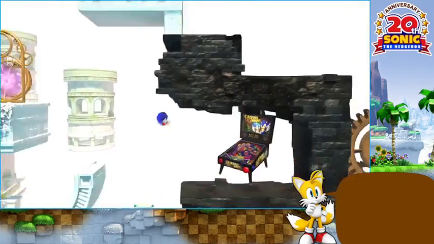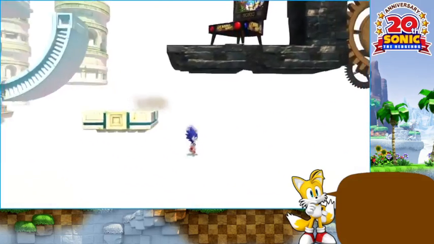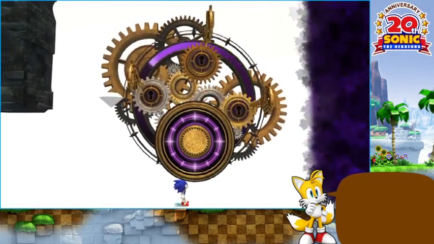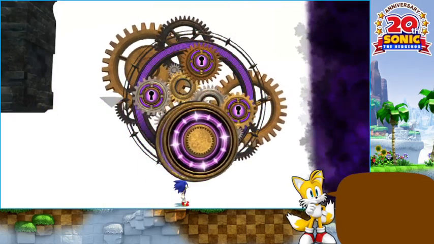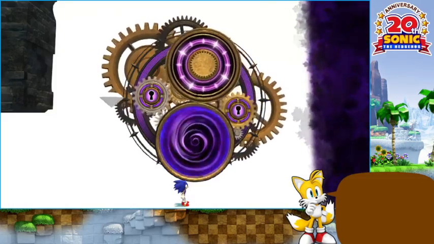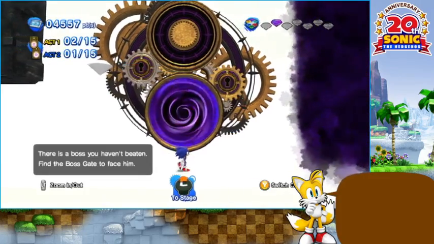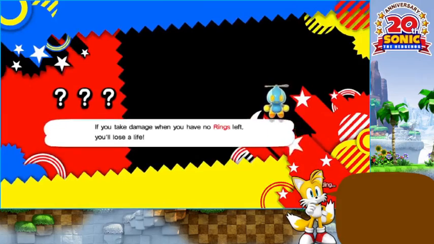All the boss keys, you can go to the boss. There's also a Casino Night pinball thing here. I started saying that Knuckles gets different dialogue if you clear the thing, but now's not the time to talk about that, I guess. So I'll pick that up in the next stage.